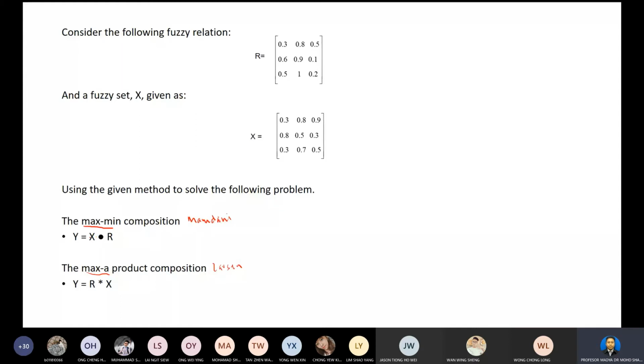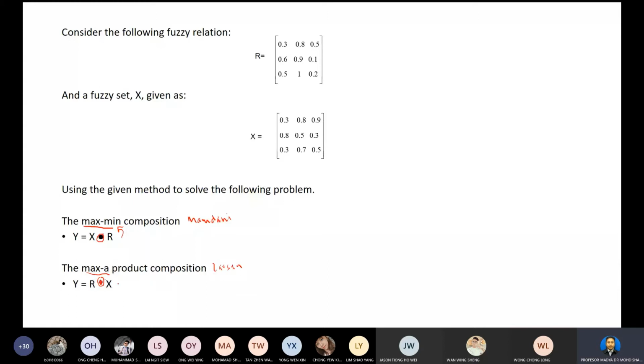This is also a symbol. It's not the operation. It's just the symbol, and the operation is based on this one. The operation uses Mamdani. This is just a symbol to differentiate which one is Mamdani and which one is max. I can put the symbol like this, the same, similar to this one.